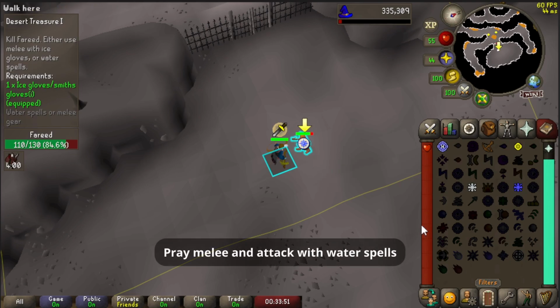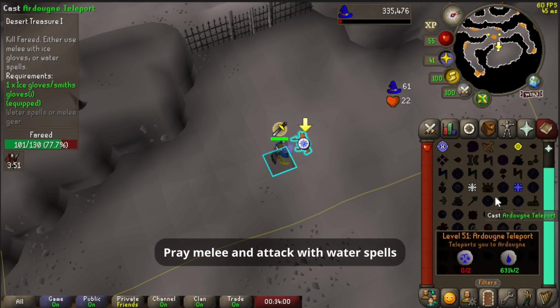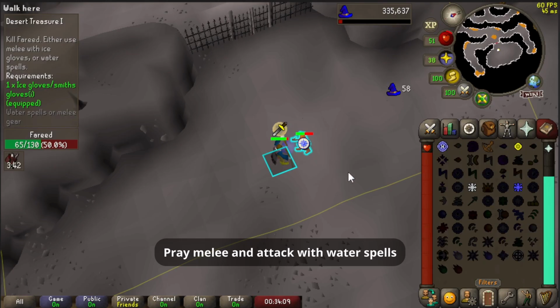The fight strategy is simple. Pray melee and attack with water spells. Farid defeated.